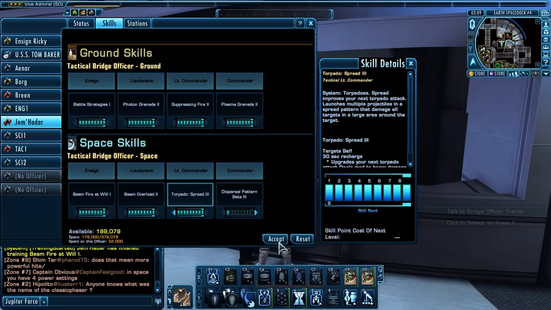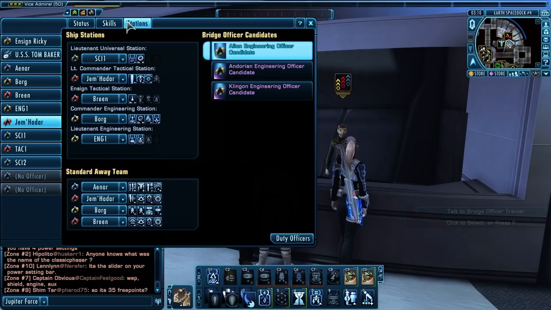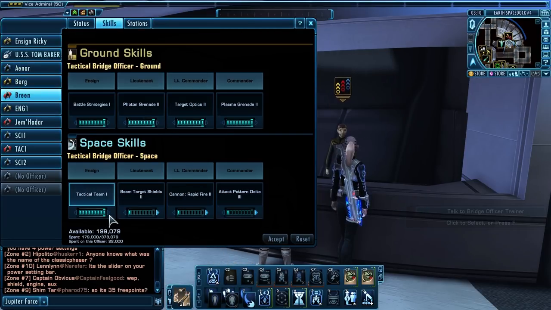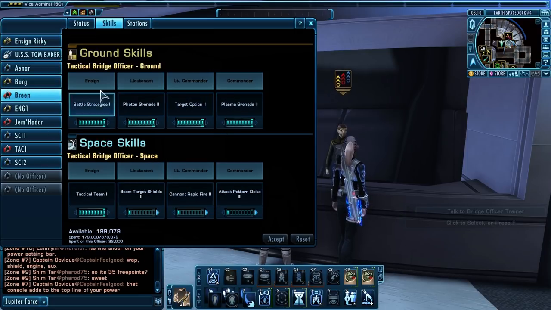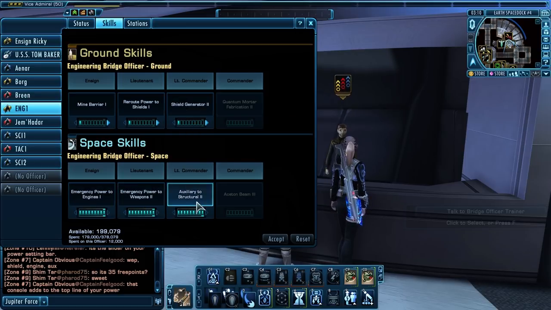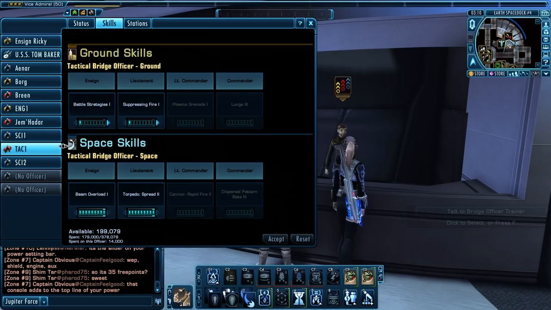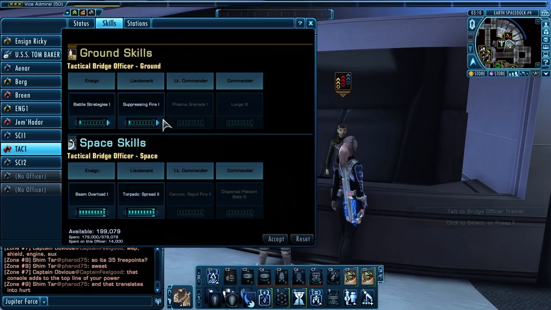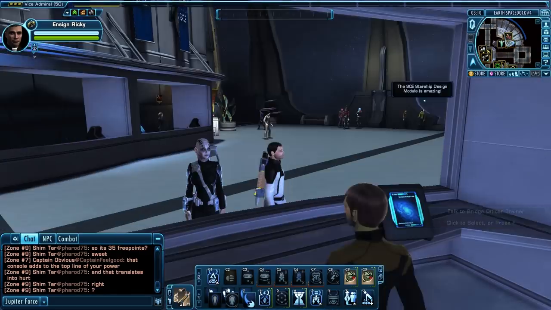Okay, all skilled up. And my Breen, is he skilled? Heck yeah, he is. Just make sure everybody's got their skills. You're maxed there. Engineering one, yeah, you're maxed. Jem'Hadar, now you're set. I am using you and you, you're set. Attack one, beam overload, torpedo spread two. Psi two, I'm not using you. Okay, everyone's set. Good, all my powers are set.